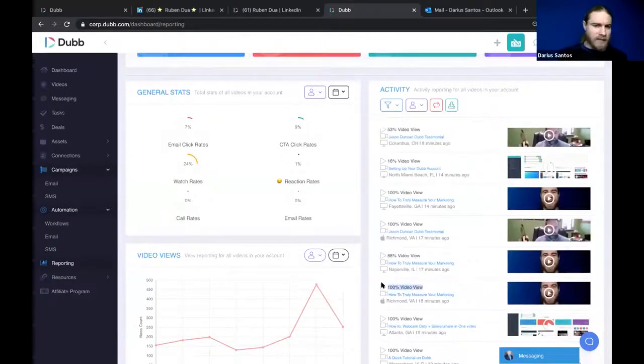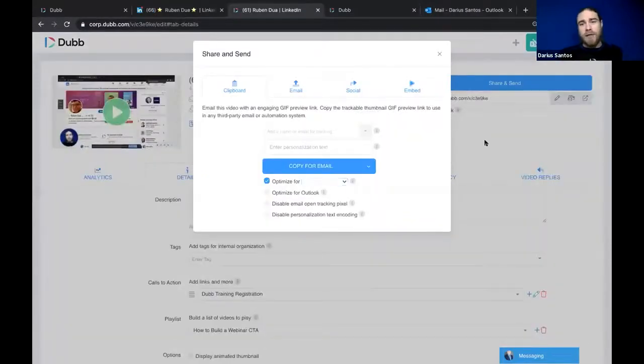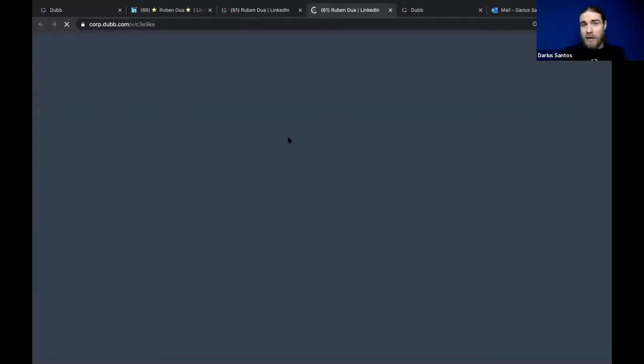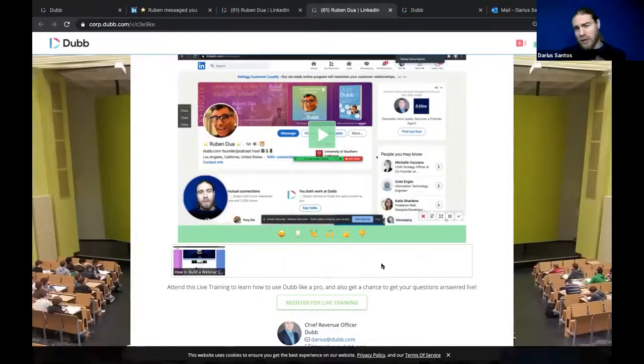It doesn't necessarily show who watched unless you have that person's information. So there are different metrics you'll be able to see, but we can pull out really granular analytics, which is every bit of information on that video page: call to actions, email opens, form submissions, anything they're doing on that video page is tracked, even in real time. So if you send this video out, sales reps can get notified immediately when someone's watching it, when they've watched 100% of it, or if they downloaded white papers or case studies or clicked on those links. This is how the reporting from Dubb connects directly to further opportunities.